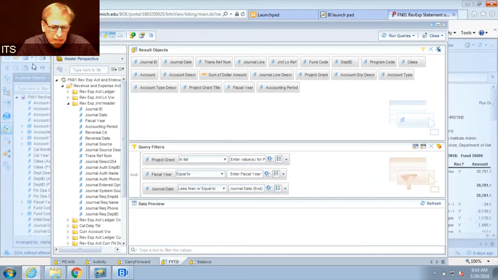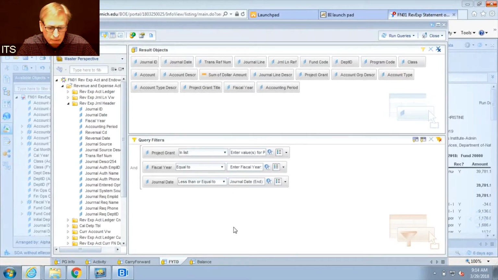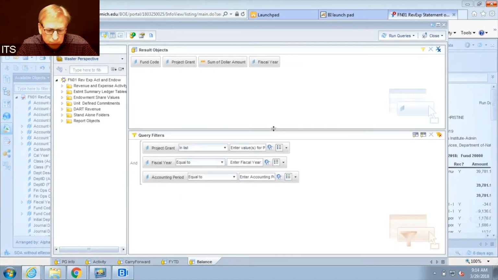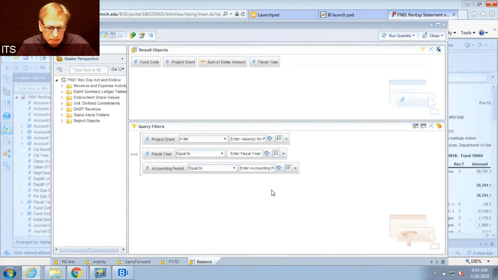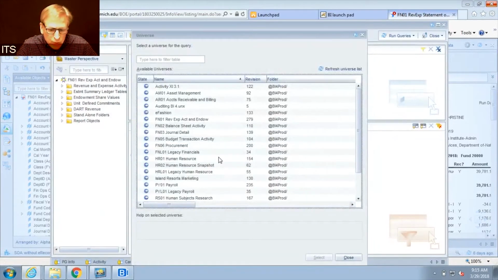Now, for the balance, the balance needs to know the accounting period of our ending date. Okay, so we're going to insert another query to be able to get that.